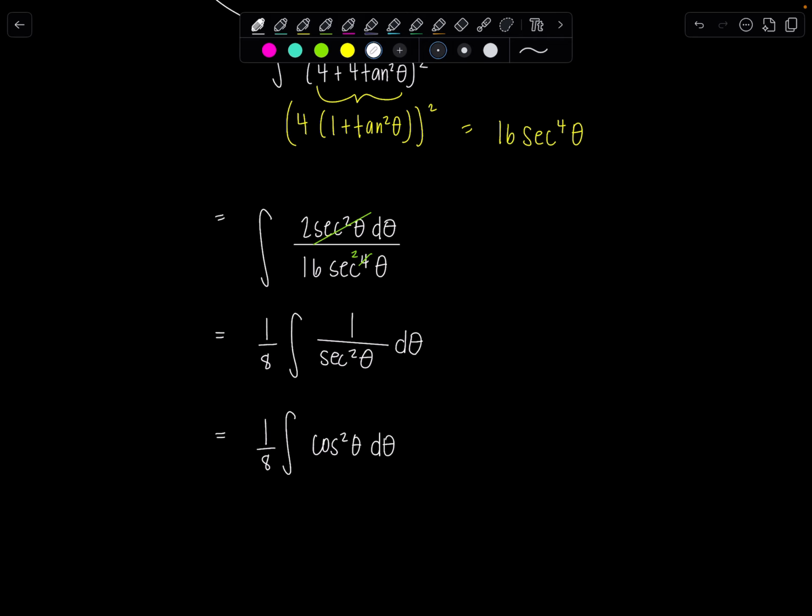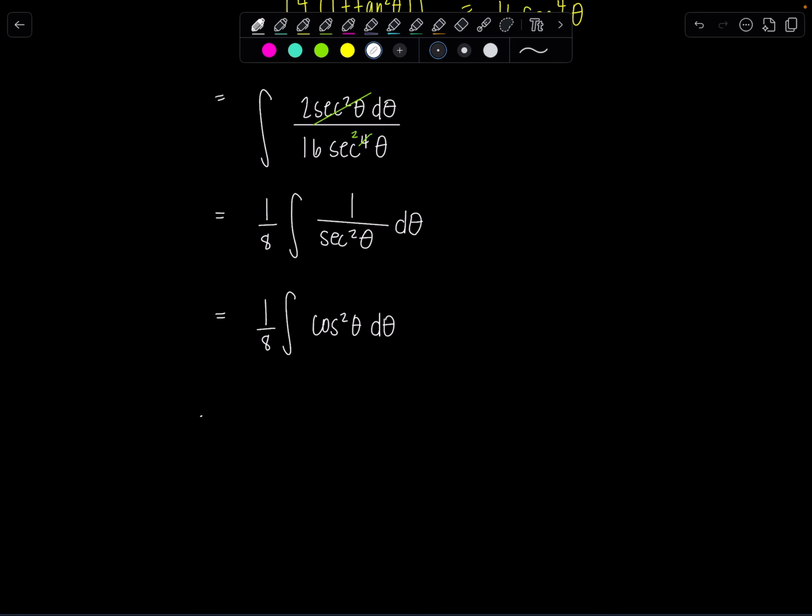And at this point, we're pretty much home free, right? So the minute you have an integral and you see cosine squared all by itself, or you see sine squared all by itself, you bust out your half angle identity. It's different than the half angle identity you used in trig and pre-calc. It got a makeover, it got rearranged so that it can help us integrate. So it's 1/2 times 1 plus cosine 2 theta. I'm going to take the 1/2 outside, and then we just have 1 plus cosine 2 theta d theta.